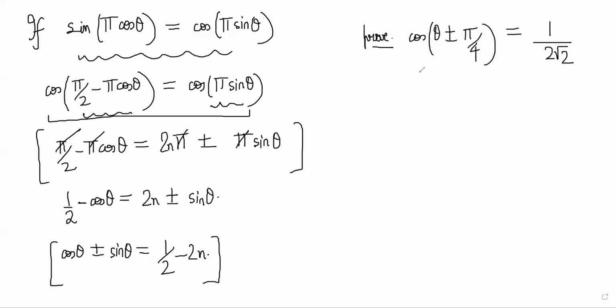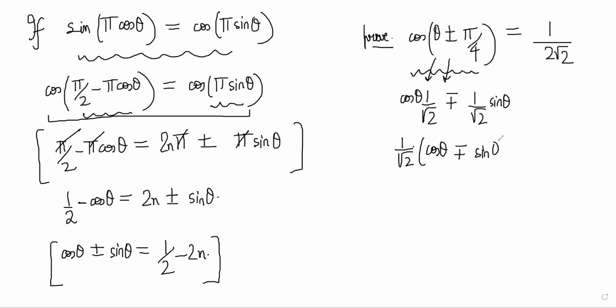Now, what do I have to prove here? See what I have to prove. I have to prove this thing. If you try to expand it, what will come? Cos theta, cos pi by 4 is 1 by root 2, and plus minus, so minus plus, sine theta, 1 by root 2 sine theta, right? Yes, sir. Expansion of this is this. You can say 1 by root 2 common. It is cos theta minus plus sine theta, right? Yes, sir. I'm already getting this.